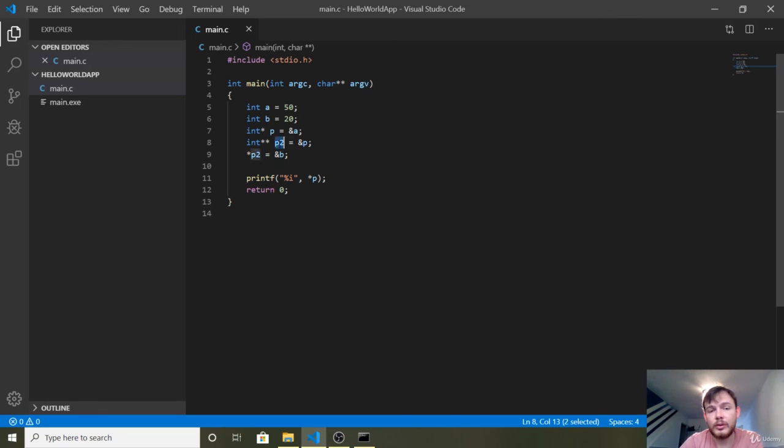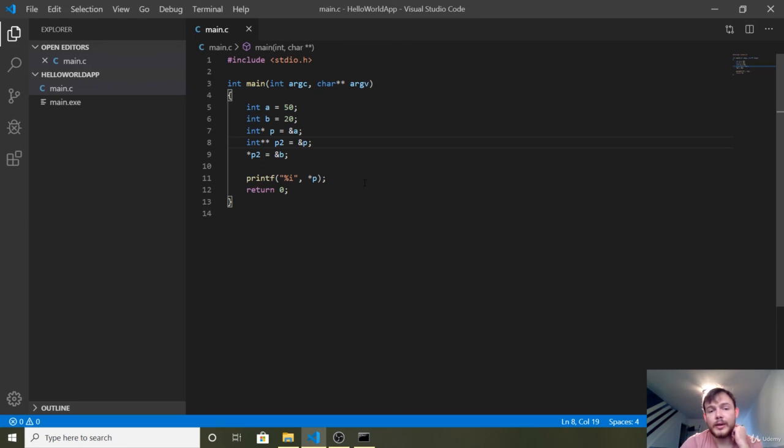Now because p2 points to the address of p, we set the value of p to the address of b. Does that make sense? So then we change where p is pointing to. So that's the whole point of those double pointers, because it allows you to change where other pointers are pointing to. So it's quite a handy feature actually in the C programming language.